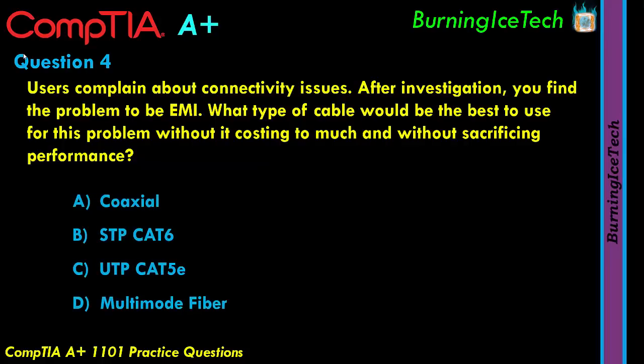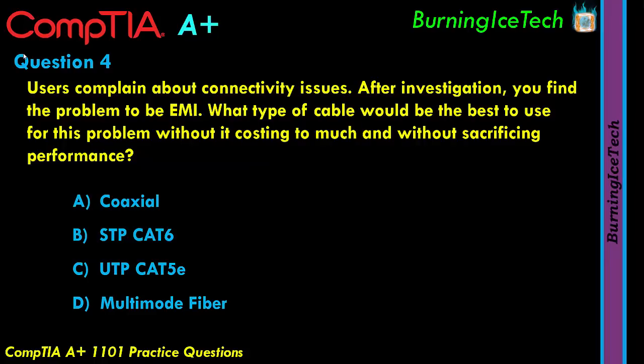So looking at the first answer, coaxial, is that the answer? No. So coaxial is immune to EMI, not completely, but it does have shielding. So coaxial does have copper or steel braiding, and it's got some shielding like tinfoil around it. So it is somewhat immune, but that is old technology. It's outdated. So if you read the last part of that question, it said without sacrificing performance. So coaxial, yes, it's going to help with the EMI, but we are going to be sacrificing performance, so we can rule out A.